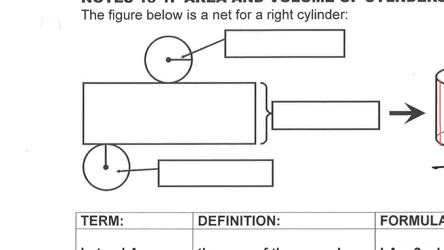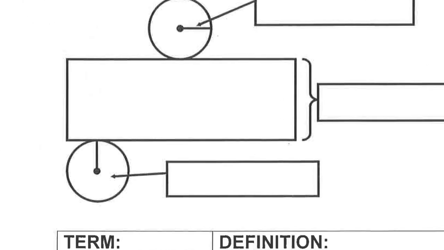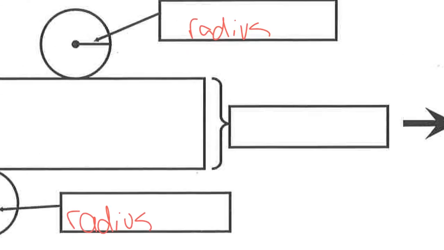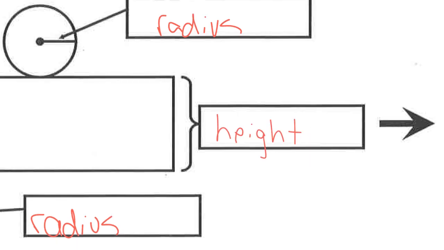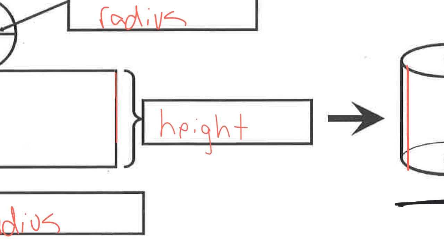So really, we only need two things to do things with cylinders, and it makes it pretty easy most of the time. The first, we have to know what the radius is. So you kind of have two opportunities. The top and the bottom will always be congruent, so if you find one, you have them both. And then the other part is the height. Now, it kind of has an arrow here. This height right here is this height right here, okay? So the height of the cylinder. It's going to take me a while not to say prism.